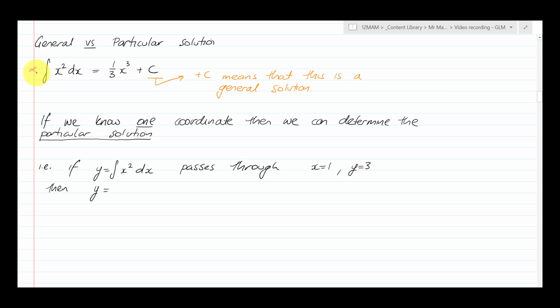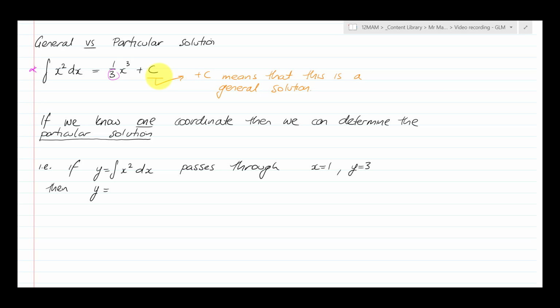The integral of x squared dx is x cubed. We raise the power by 1 and we divide by the new power, that 3, but we have a plus c. So if there's a plus c, it means that you have determined the general solution. And in a lot of cases, this is perfectly fine. But there is sometimes more information given and a higher expectation. So if we know one particular coordinate, then we can determine what's called the particular solution. Now, as you read a variety of different textbooks, there are slightly different names for general and particular, but they're the ones I'm going to go with.